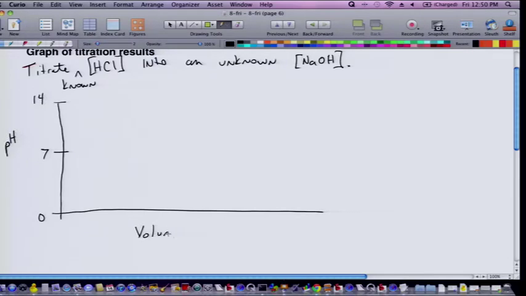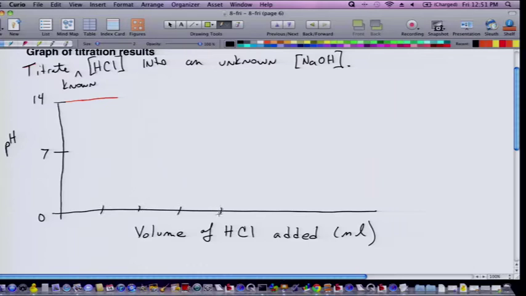We don't really like to plot drops. So the drop counter is smart. It's going to convert drops when you calibrate it to mils. So volume of HCl added in mil. Okay. So because you're starting with sodium hydroxide in the beaker, let's say that pH is pretty high. It might not be exactly 14 depending on the concentration, but it'll be pretty darn close to 14, I imagine, in this lab. And then you'll be adding, and so you do need to know something about approximately these concentrations.